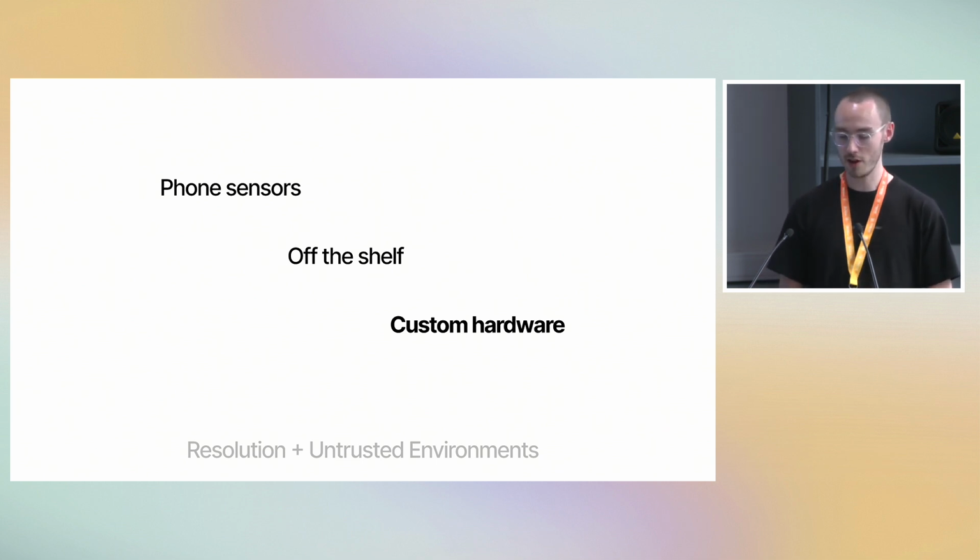We also looked at off-the-shelf hardware. If you've heard of Clear at the airports to fast track your way through security, we looked at hardware just like that, but that off-the-shelf hardware is very expensive, it's very heavy, it's meant to be at a fixed location, it's not portable, and it comes with a lot of trust assumptions, right? None of that off-the-shelf hardware is open source. So we had to settle on building custom hardware, and that was a pretty long train to get to being a hardware company, which we never wanted to do in the first place, but we did.